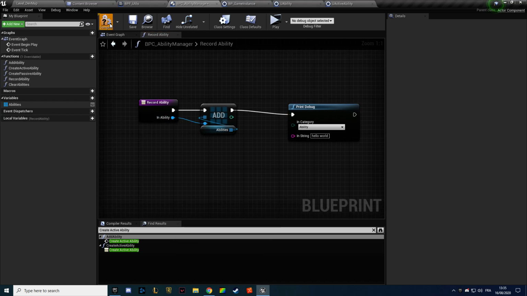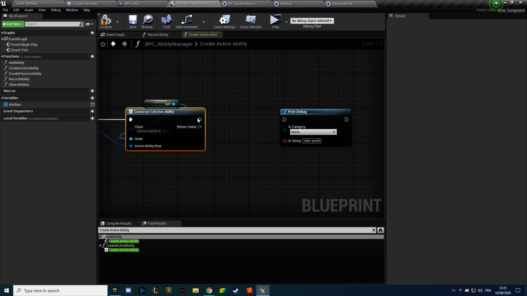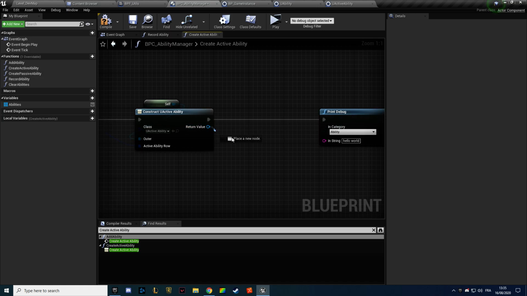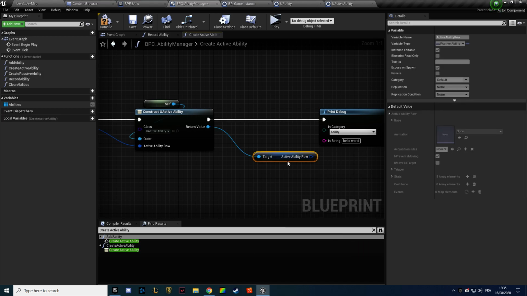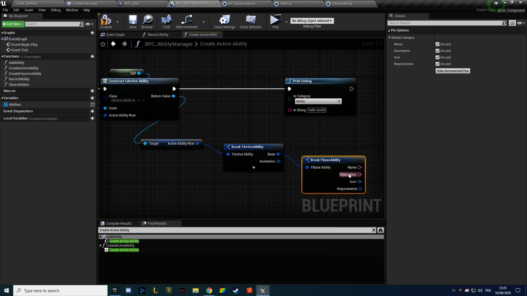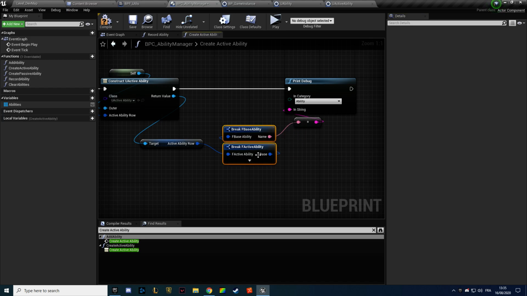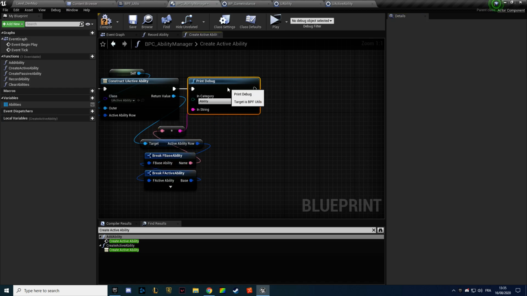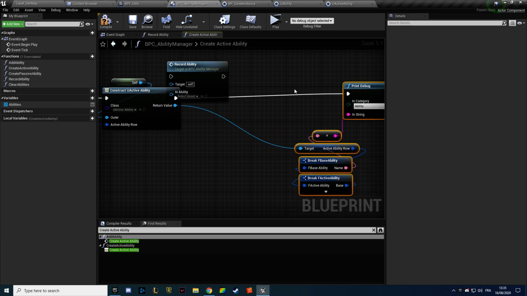Can't we get row? No, we can't. So we're not gonna go here. We're gonna go here and print the name of this. Get row. And in any case, we want to record that ability in our array.